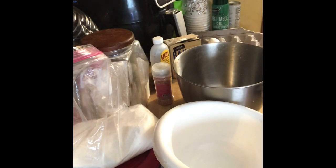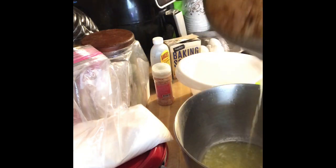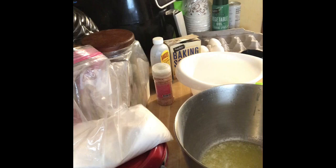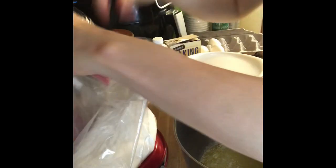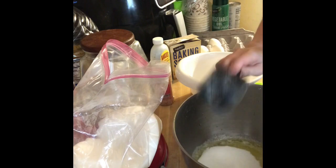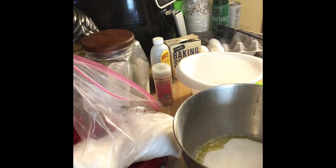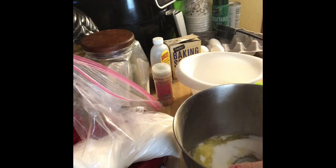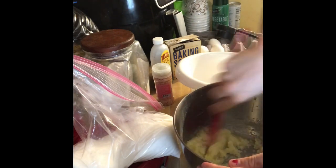We're going to need three eggs, some baking soda, and four pretty ripe bananas. The first thing we're going to do is preheat our oven to 375. Then in a bowl we are going to put a half a cup of butter — I melted mine. A half a cup of butter is actually one stick. Then we are going to add a cup of sugar and cream this together. You can use a hand mixer or just do it the old-fashioned way.